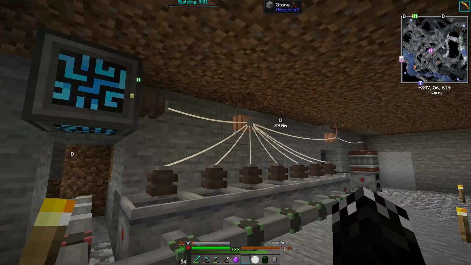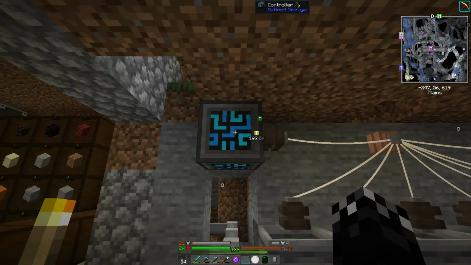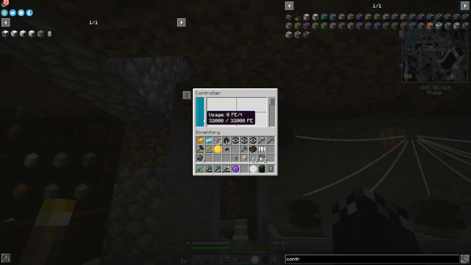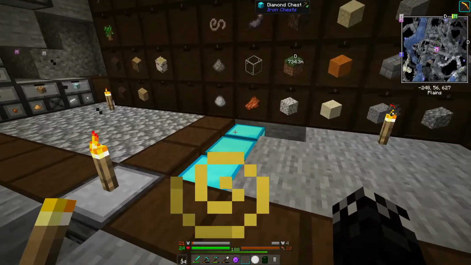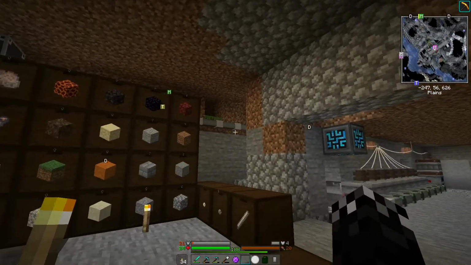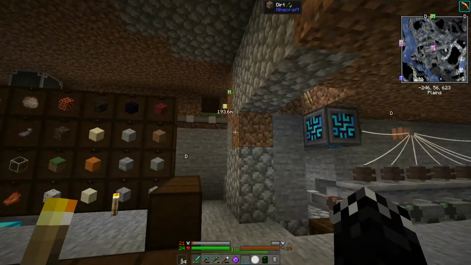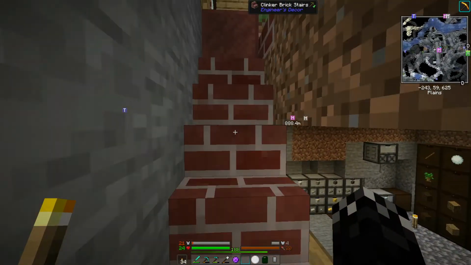Come on. It's pairing up. Cool. Maybe we can do it. Usage is zero. It's not using any power. Then we can, you know, put storage buses, etc., and run cabling, and we'll see how we go. I may move that yet. But I think that's probably a good place to wrap up.